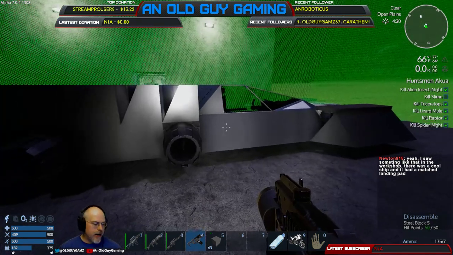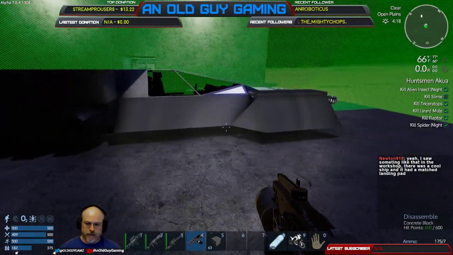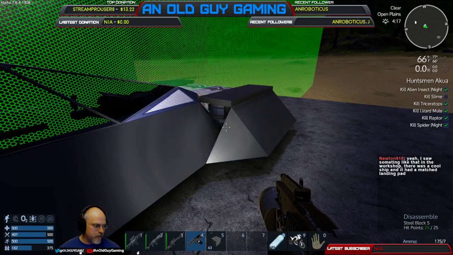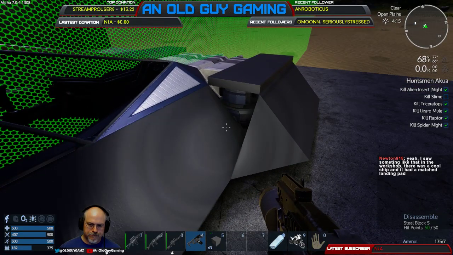Yeah, when you guys get a chance, go check out the workshop. There are some amazing builds on there, and you can download them and use them in your own playthrough. It's really fun. I've done that many times before. But because I'm doing my own playthrough, I'm actually building my own stuff too, as part of what I'm doing here.